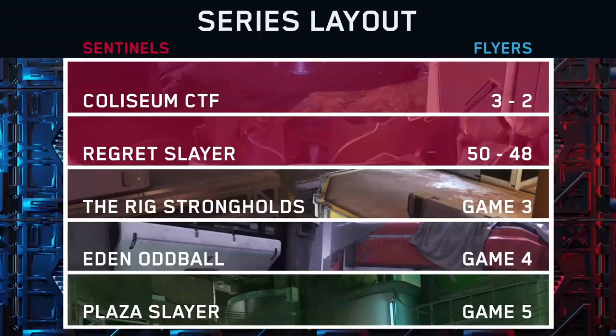Either way, Sentinels clutch up. Sentinels win by 2 kills by the skin of their teeth. And now we're looking at a 3-0 if they can keep this energy up. Flyers still in this, but man, do they got to fight hard to come back. Yeah, it's going to be a tough one, right? It's so sad because Flyers, they're 1-2 different plays in either game from being up 2-0 versus Sentinels. That's how close these games have been.